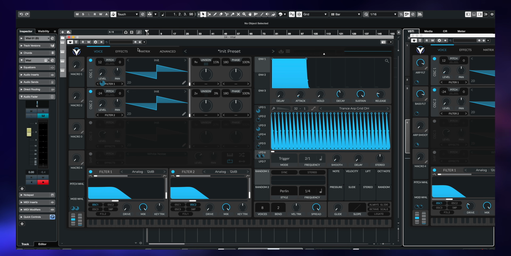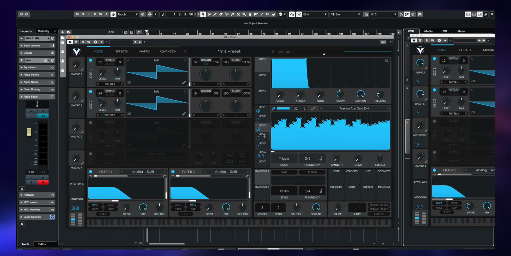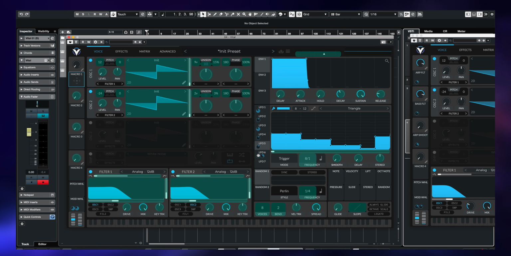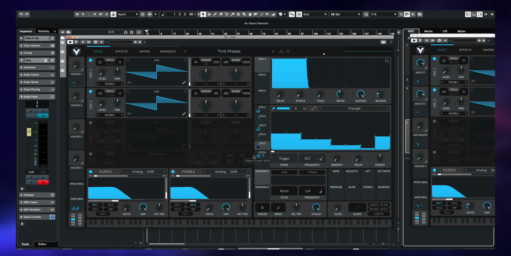Now let's get on to some nitty-gritty stuff, just tweaks here and there. And you can do these forever till you get the sound just perfect. What I'm going to do is use macros 1 and 2 to control the filter depth. What I mean by that is how much these LFOs are controlling the filters, how much they influence the filter. So you can see here we have LFO 6 controlling both. So I'm going to go to LFO 6 and drag on top of here, and you can see now it puts a little dot in the middle, and it's being controlled on that modulation.